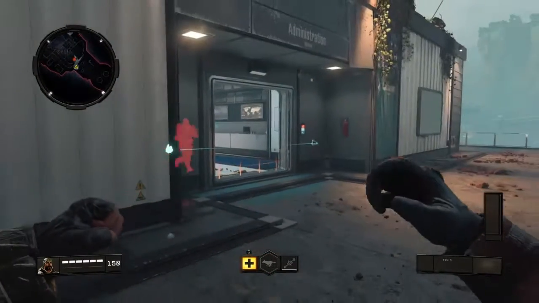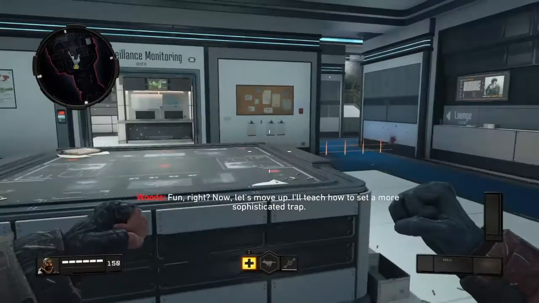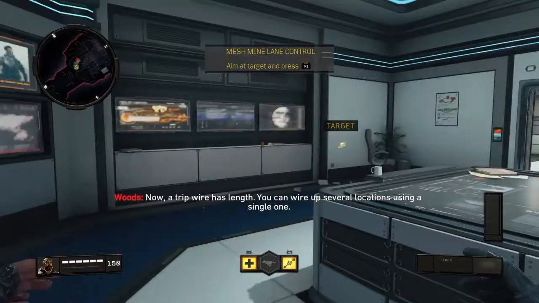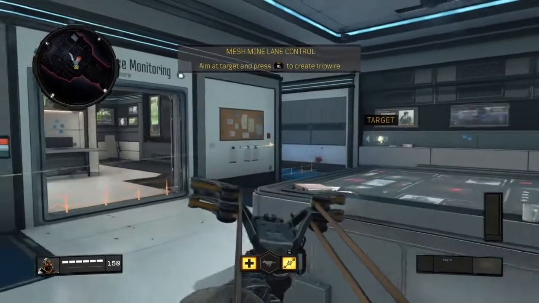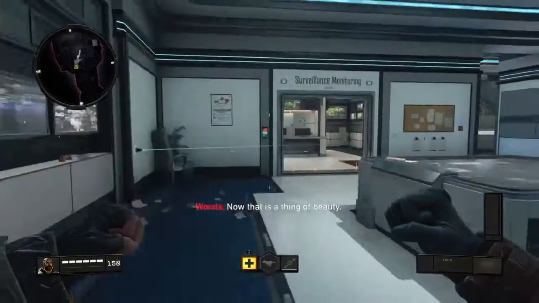You bring lunch? I'll bring you some lunch. Right. Now let's move up. Teach you how to set a more sophisticated trap. Now, a tripwire has length. You can wire up several locations using a single one. So I could put this thing halfway across the room. Now or all the way across the room.